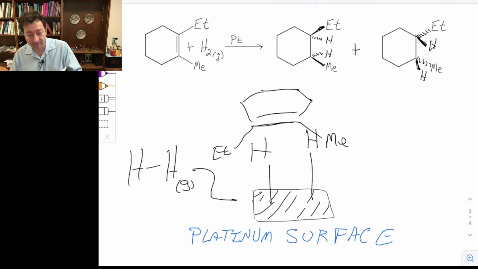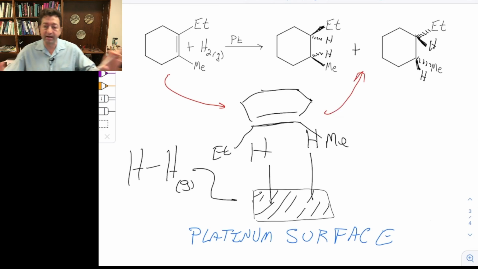Again, the mechanism of that is something we'll leave for a different course, but it's just a bit of an explanation for them coming from the same side. So I can even potentially just draw an arrow to this and an arrow to that. Not implying a mechanism, but just saying that that's the intermediate where that sits over on the same face. So both of these attack from the same side of that pi bond. We get that stereochemistry, that so-called syn addition, and we wind up generating a pair of enantiomers.